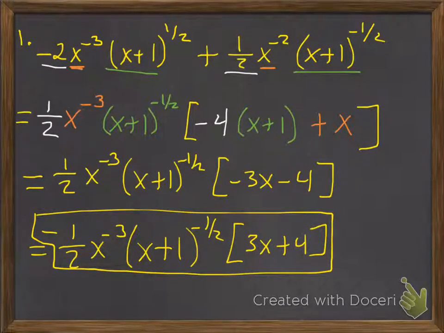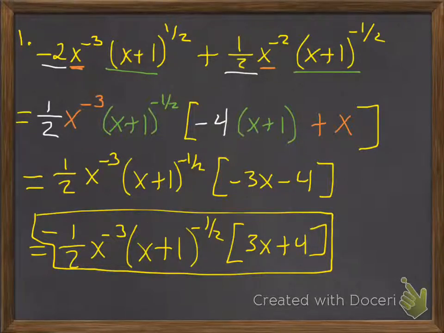Okay, so this is a skill that you're going to need to use with something called the quotient rule and the chain rule, or maybe it's the chain rule with a power rule. So it's something that you'll need to know how to do for Cal 1. So these are skills that we're building.